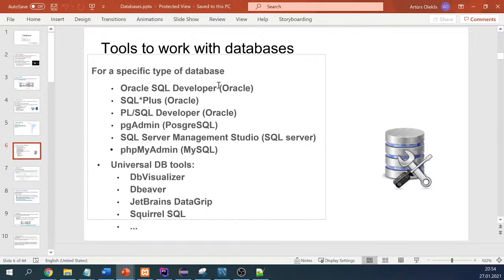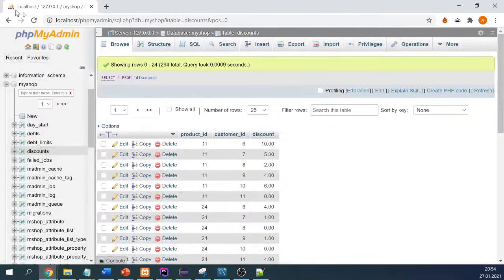So many tools. I usually use phpMyAdmin, and this is what I'm showing you here, for most databases, especially for web development. So this is my local development.